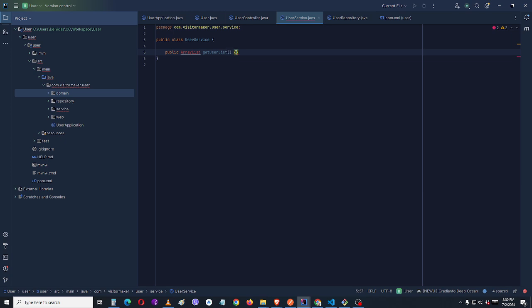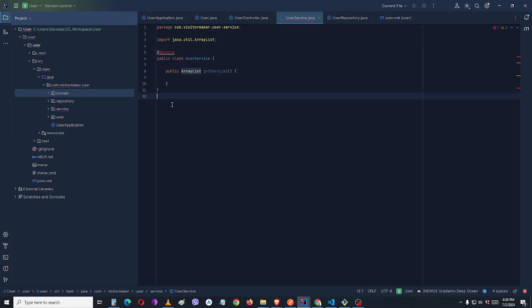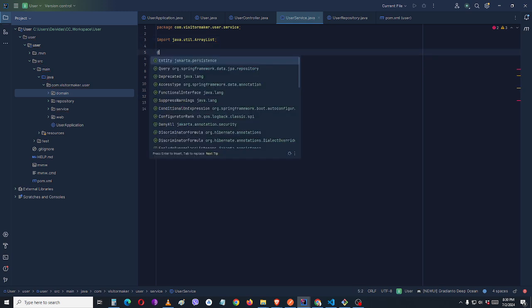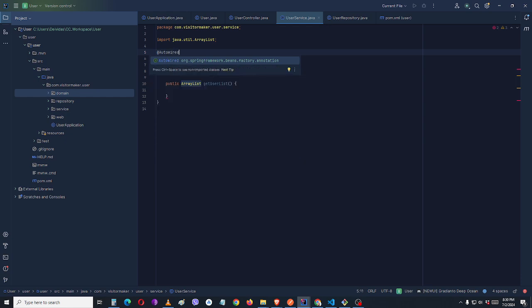Right now it will not have any variables. Let's import it here. Right here, because it's our service, we need to put the service annotation. Let's import all the needed imports. Also, it will need our repository. So let's have autowired.